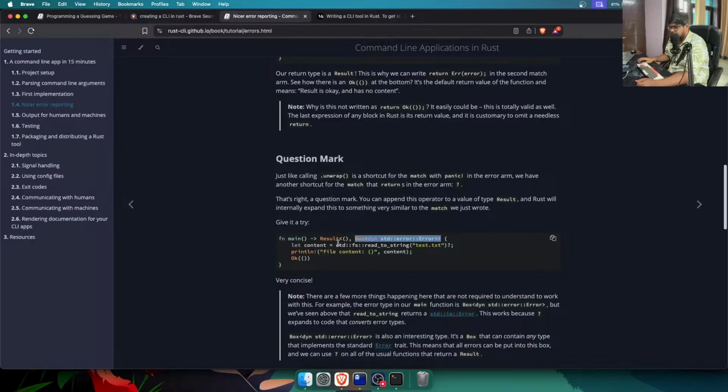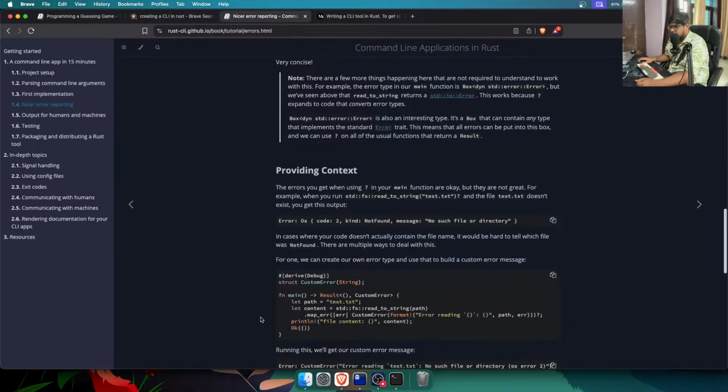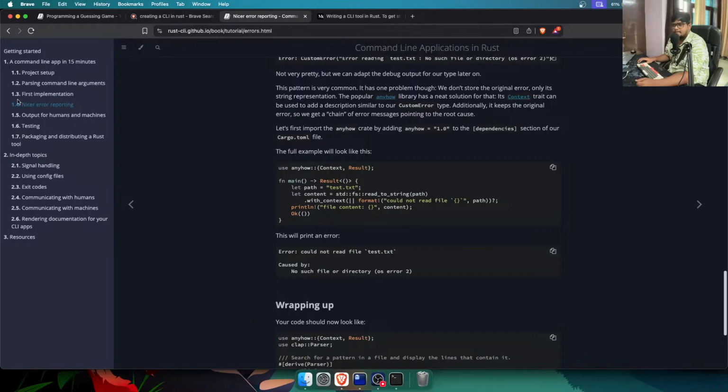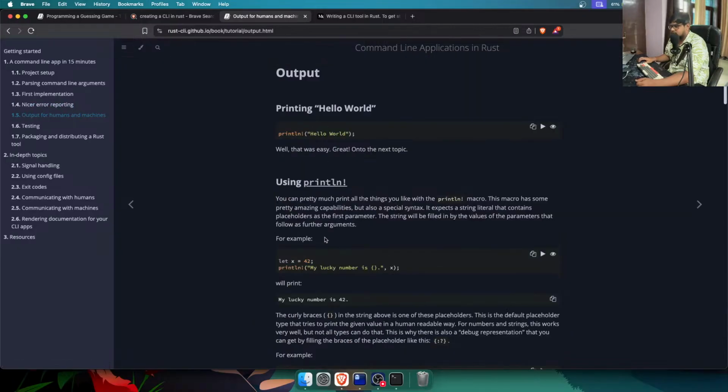See this thing, this return type we already have discussed in our application, right? Why we do this, and you will see this a lot more often on the API side of things, right? Providing context. Read this thing. Output for humans and machine using println. Okay.